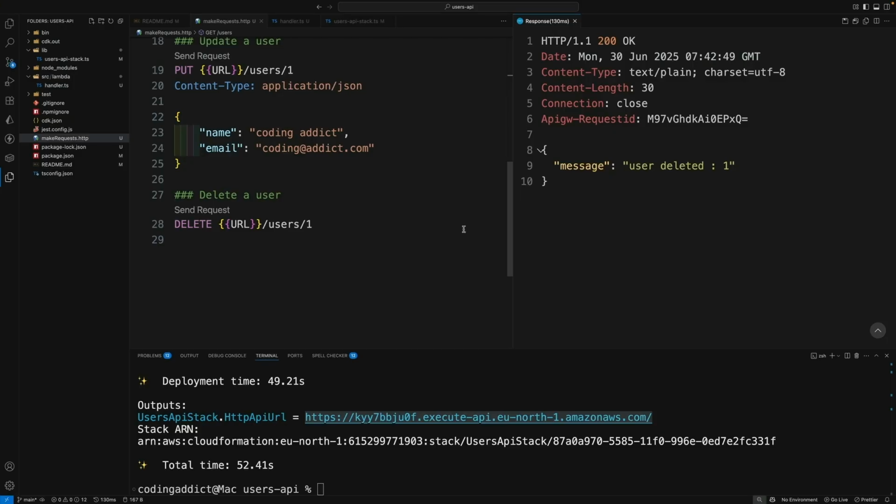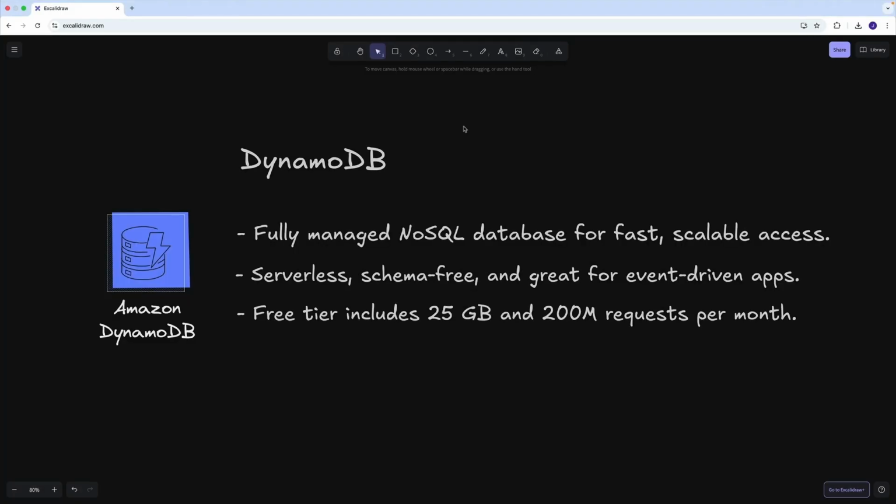Which is going to be incorporating the DynamoDB database. In order to store our data, we're going to use DynamoDB, which is a fully managed NoSQL database service that lets you store and retrieve data at any scale without managing servers. You can think of it as a simple, fast, and flexible database that works really well with serverless applications.